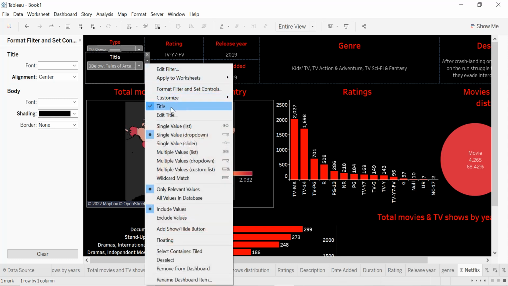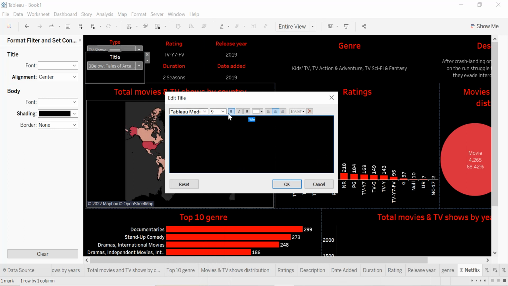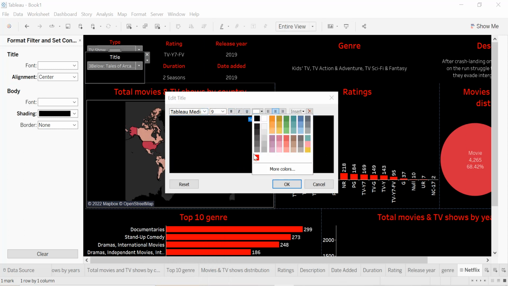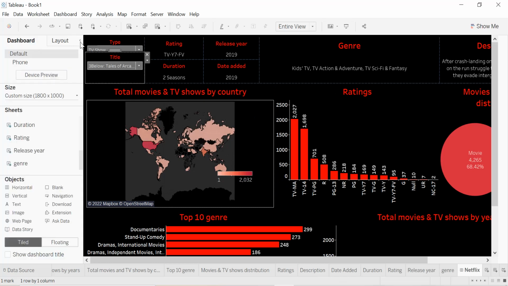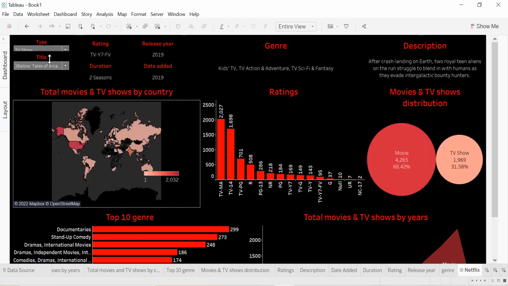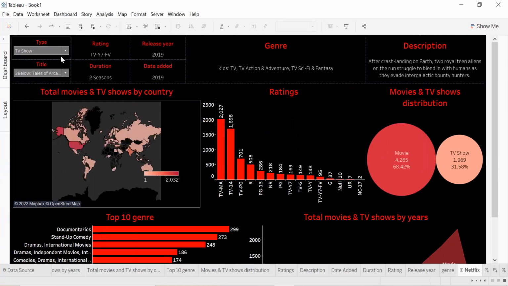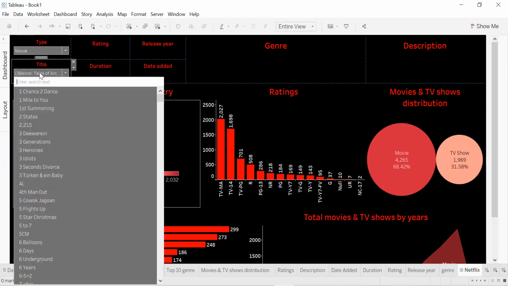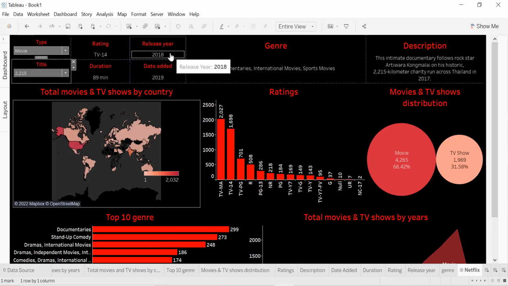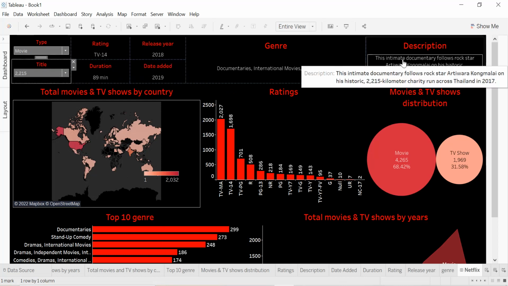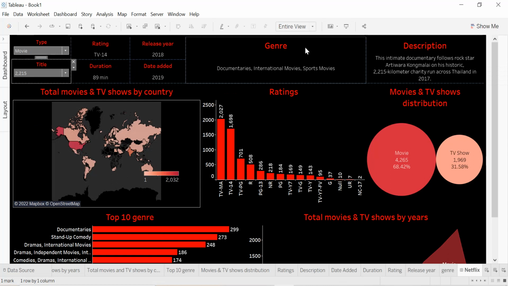We edit the title and we put it in red. So now we have our information for each movie. For example, we select movie, and we'll have the rating, the duration, release year, the date added, description, and the genre.